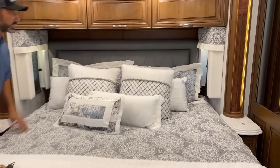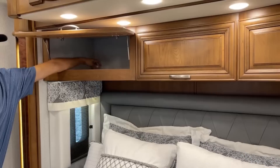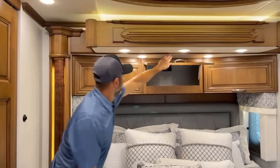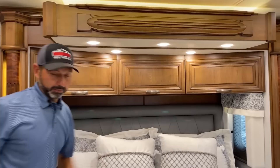King-size bed with wireless charging pads on each side. You do have windows — with the shades down now, but they do open so you can get a little breeze going. There's some nice overhead storage with cable access caps if you need to run cables through there. When opening those overhead compartments, open them one at a time — if you open one and then the other it's going to hit. There is an outlet in there as well.